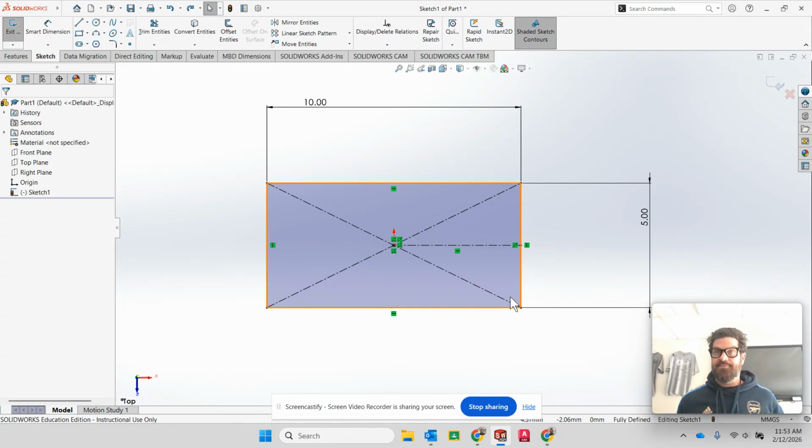It's going to be something that we got really used to using in AutoCAD, and in many ways it's a very similar feature in SolidWorks. But there's two things I want you to be aware of. One is how to input the information that you want into SolidWorks in order to get the result you're looking for in terms of mirroring either a sketch element or a feature. The second thing is to help you understand that mirroring is something that we're used to doing in a two-dimensional sketch, but you can also do it with a three-dimensional feature. And I'm going to show you how to do both of those things right now.